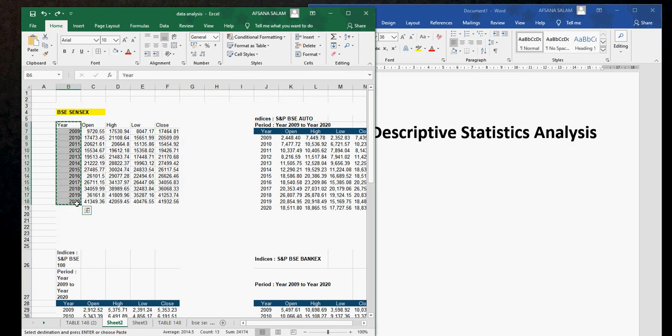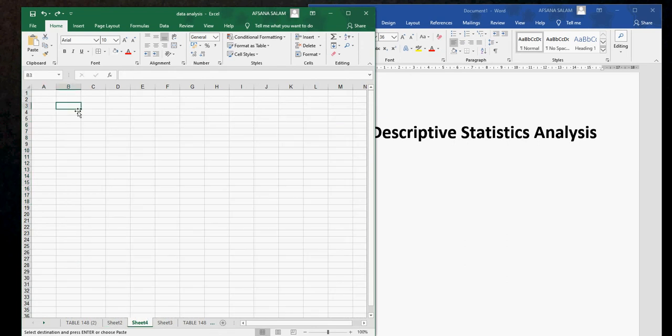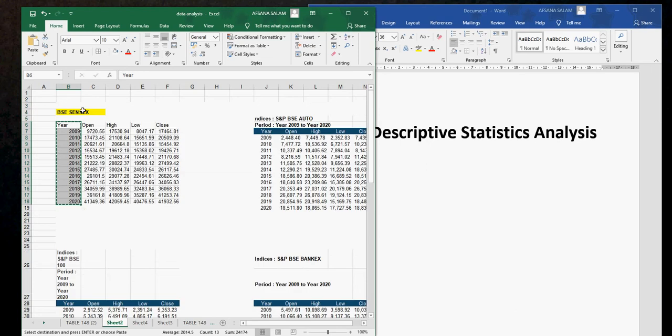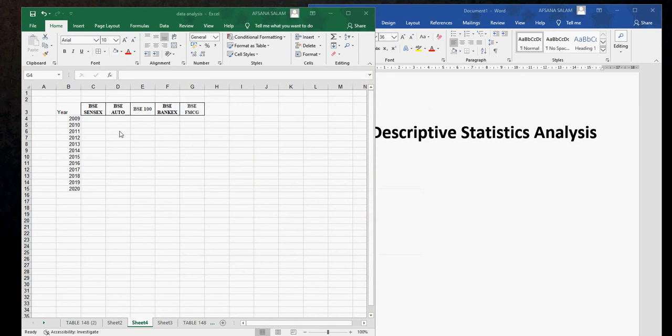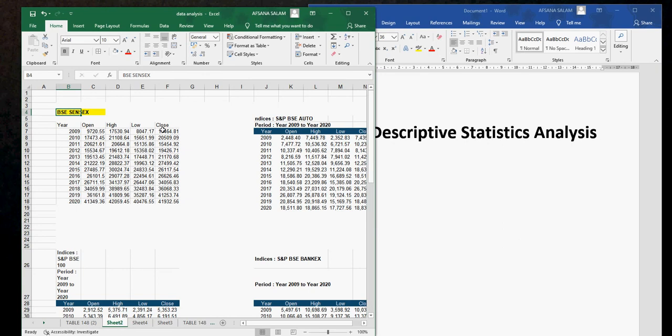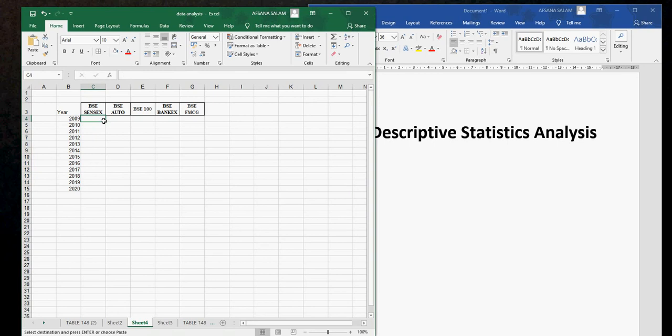First I copy this and take another new Excel sheet and paste it here. I wanted only BSE, FMCG, BSE 200 and Bankex, so I'm just copying only the closing rates of that particular Sensex.